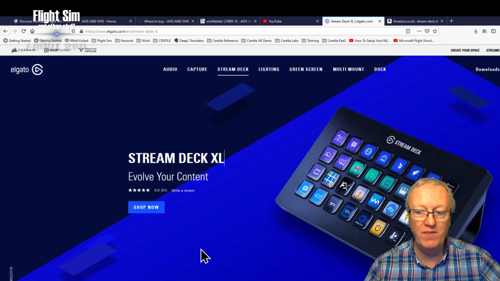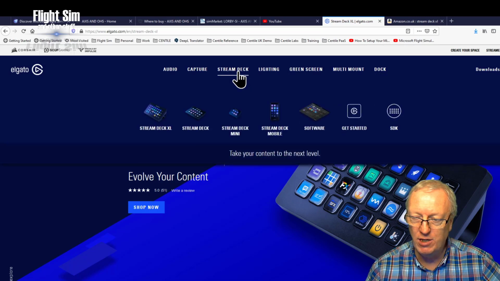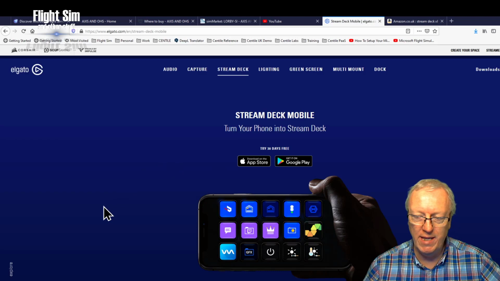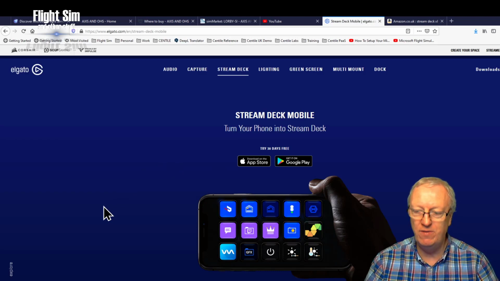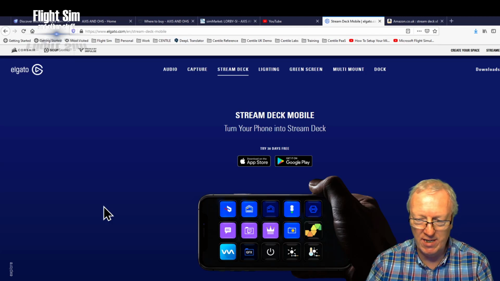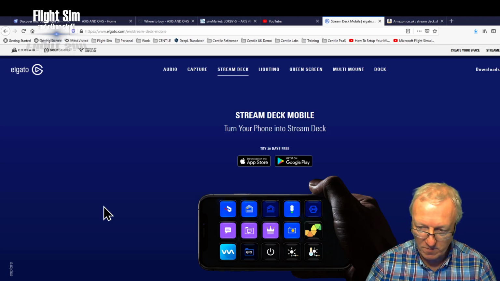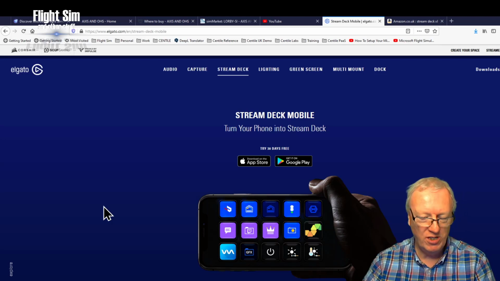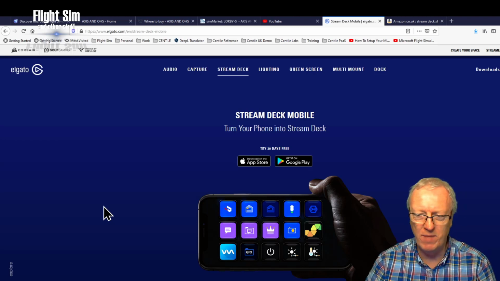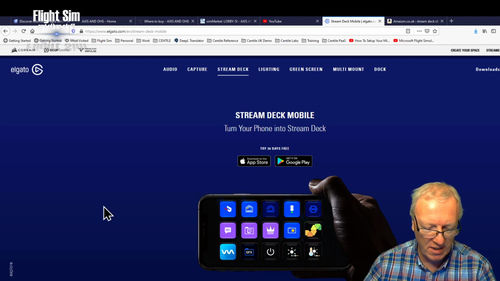Now, if you just want to give this a try, actually, Stream Deck does a Stream Deck Mobile, which looks like this. So it just turns your phone, an iPhone or an Android handset, into the Stream Deck standard, the 15-button one. And it's perfect. There's no tactileness on it, so you don't feel the buttons going in and out. But if you just want to give it a try and you don't want to spend £130, this is the one to start with. I think you could start with that anyway.